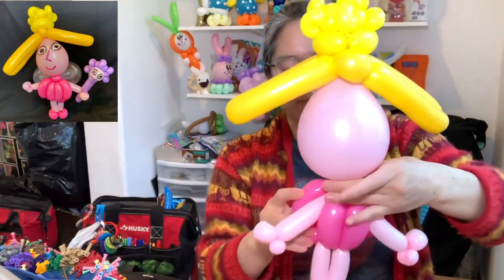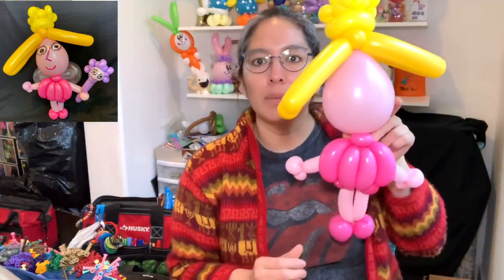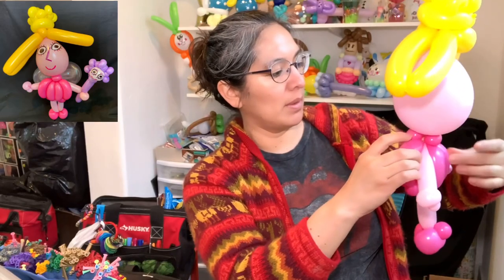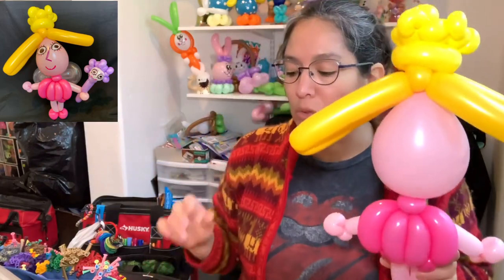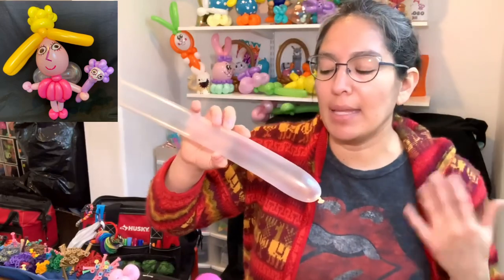So, play with the pinch twist. Look, is that looking good? Okay, so you have this. What can we do now? You will need a 260 clear, and this is how I made the wings.